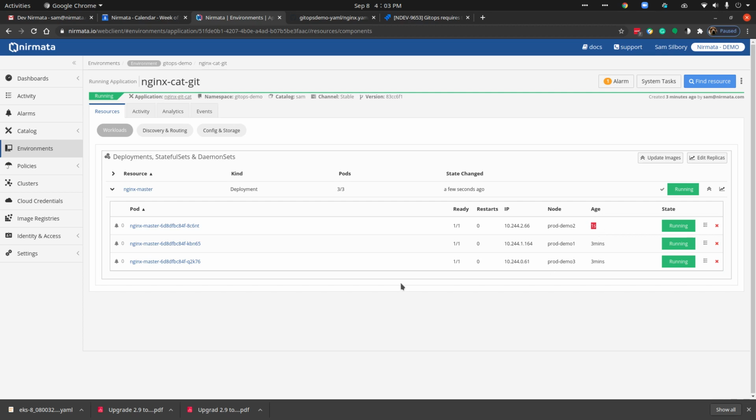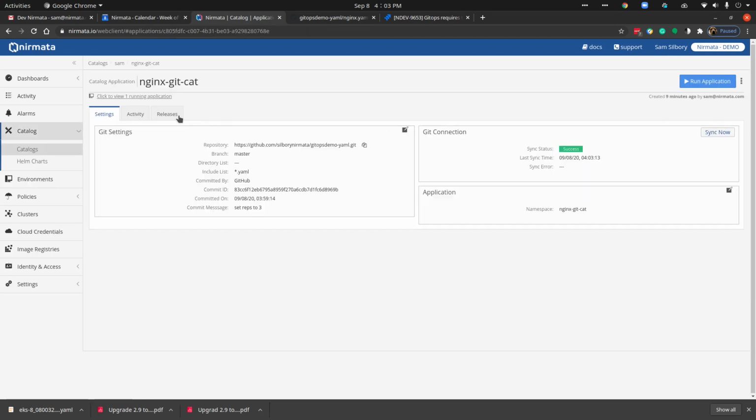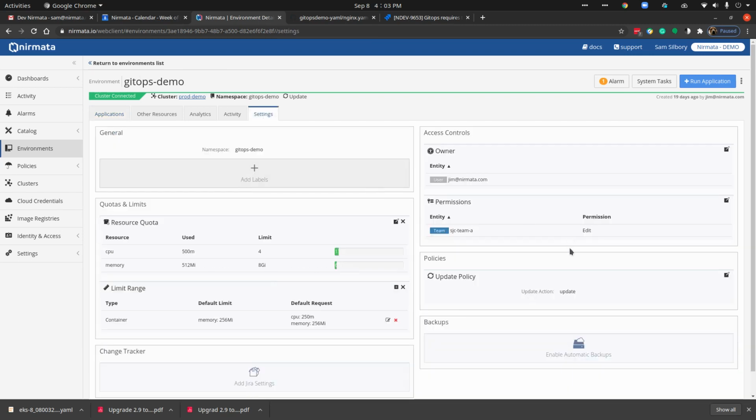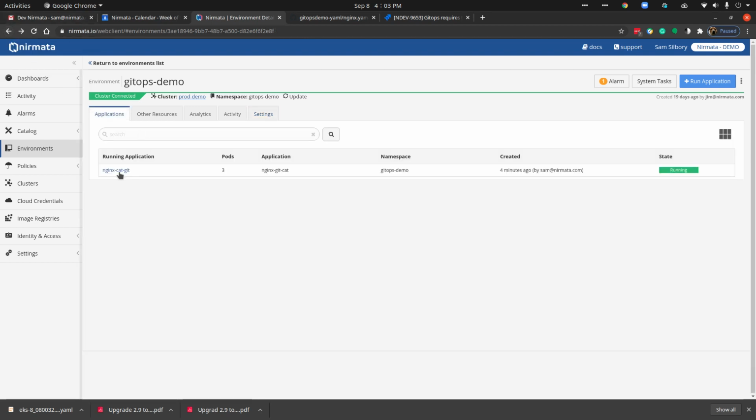So why did this publish while the other one we had to submit the change request? So if we go back to the environment here, GitOps demo, we're going to see our settings here are set to update.